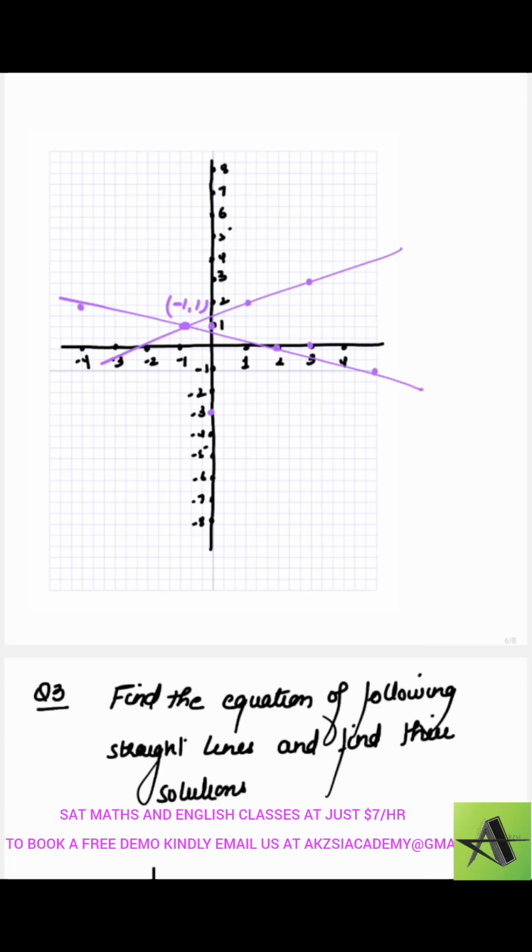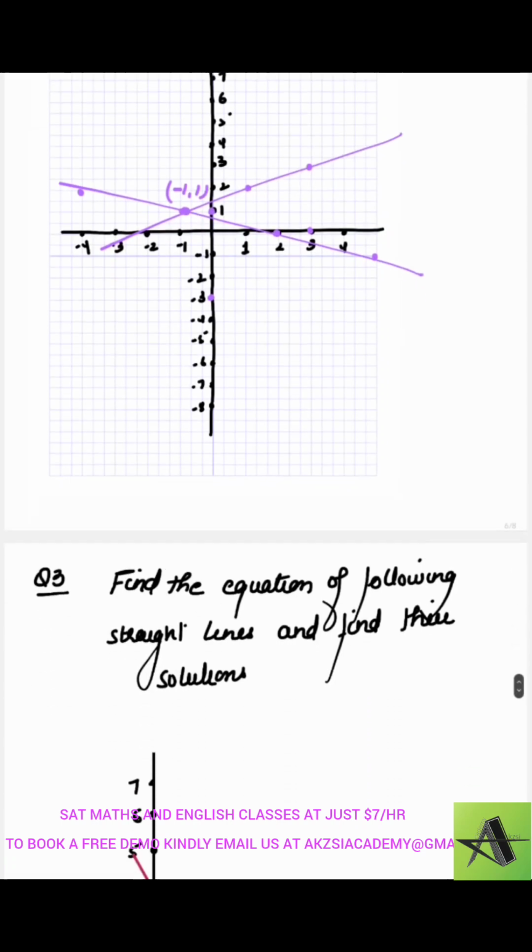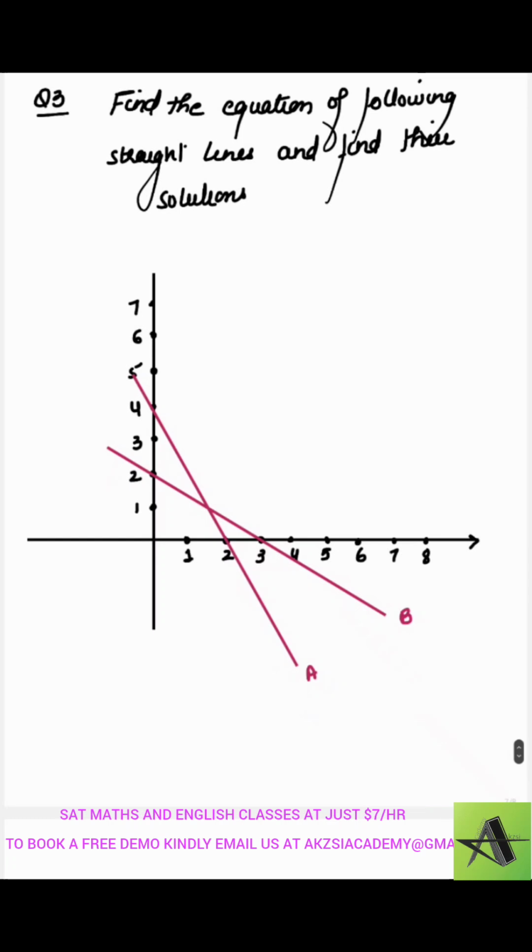Moving on to our third question. It says find the equation of the following straight lines and find the solution. Well, here you have to find the equations first and also the solution. The solution is definitely where these two lines are intersecting. So let me start with finding the equations of both the lines.